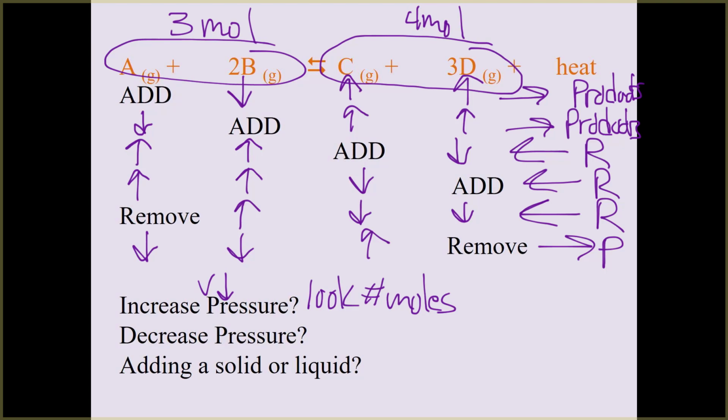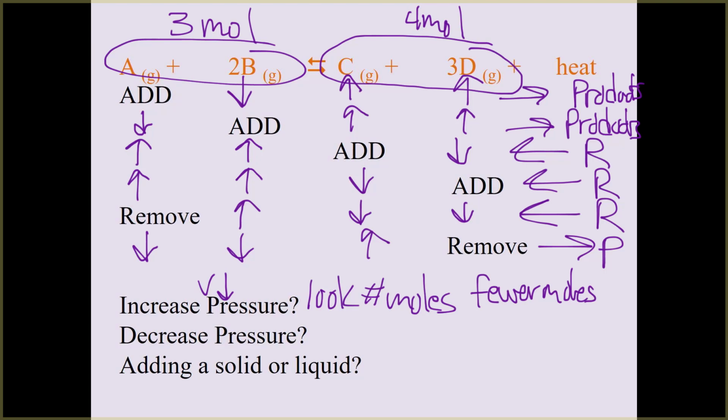So in this case, the reactant side has the fewer number of moles, so you're going to go to the side with the fewer moles. And again, that's because your volume is decreasing, and so it will relieve the stress if there's fewer molecules in there. And I'll get fewer molecules on the reactant side. So it just kind of is reaction dependent. Sometimes the product side has fewer moles, and sometimes the reactant side has fewer moles, like this one.